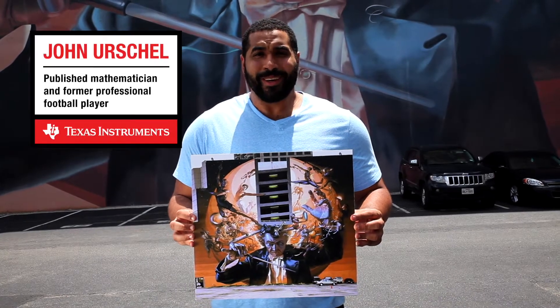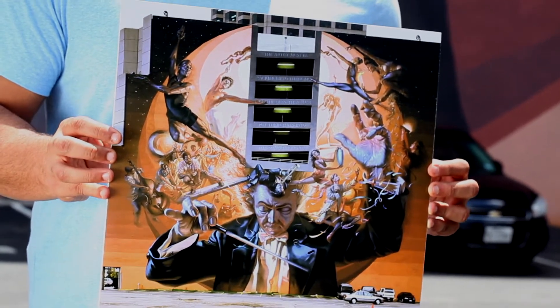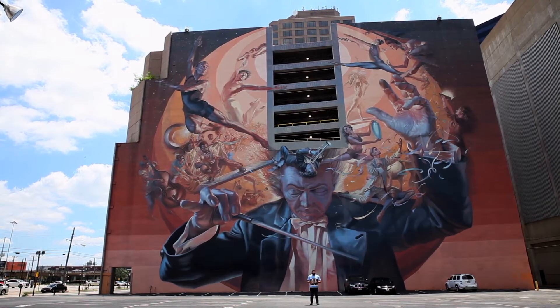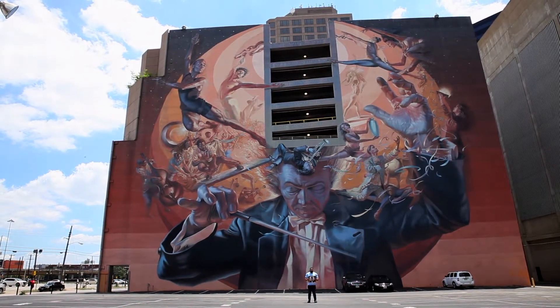Hi, I'm John Urschel. You don't have to look too hard to see that there's a lot of math and science in this collage — geometry, color, light. But how to get all of that from here up to here? Let's visit with the artists at Icon for a close-up look at the STEM behind art that's larger than life.